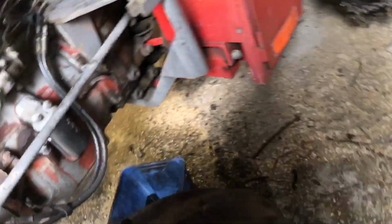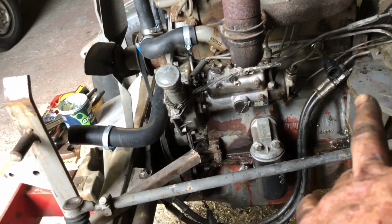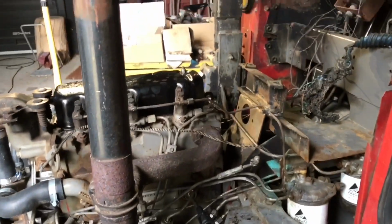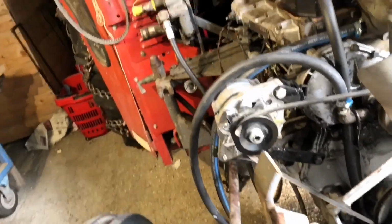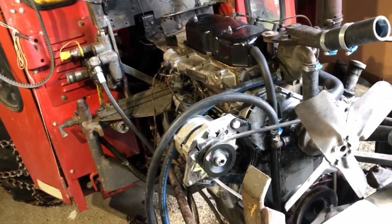Okay, on this side, we're done with the replacement engine heater. We need to do an oil change, oil filters and diesel filters. And then we're kind of looking at getting into all that. But the mechanics of it and the rubbers and the hoses, we're pretty much there on that now.